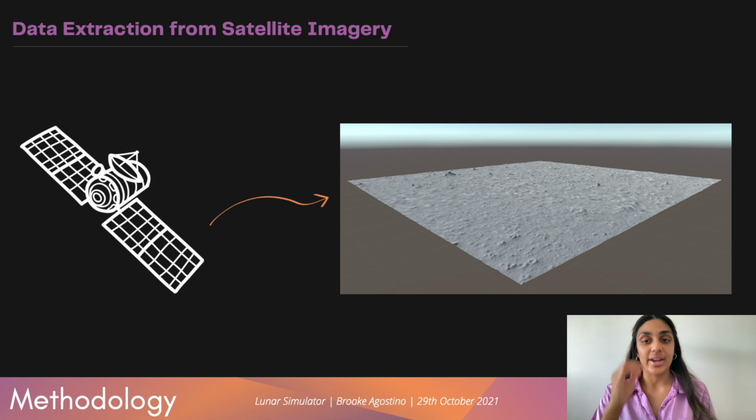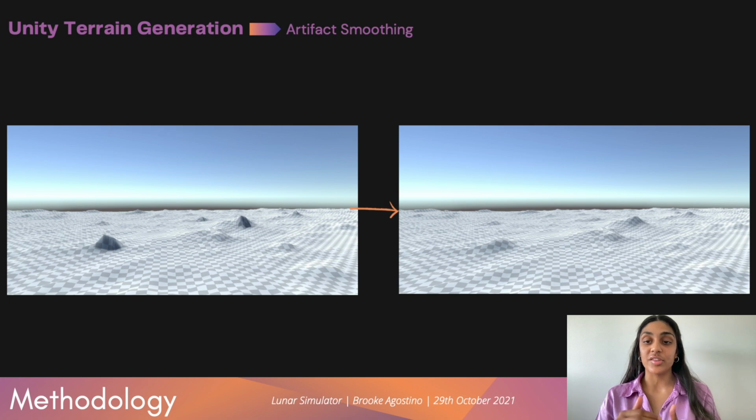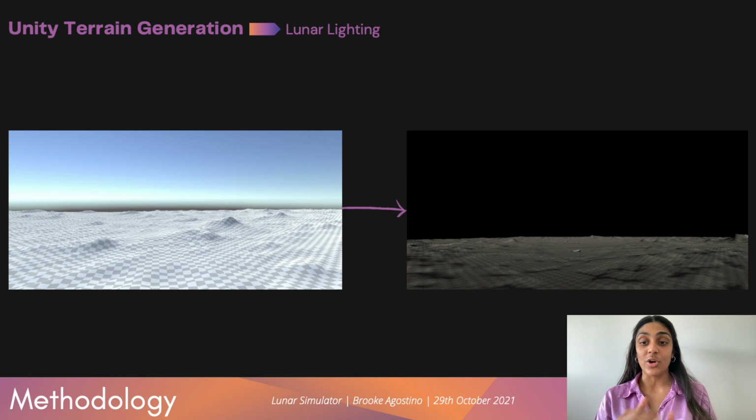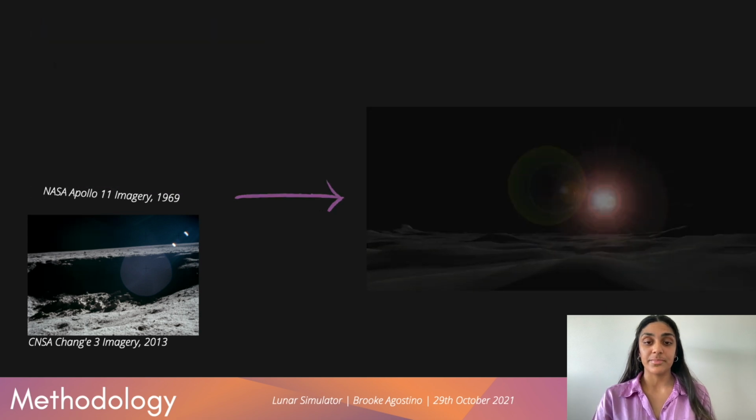In creating the lunar terrain, data was first extracted from satellite imagery to provide a general characteristic shape of the terrain. Given imagery resolution is approximately 25 centimeters per pixel, important features of the terrain are lost and must be procedurally regenerated. In Unity, the terrain undergoes processing to smooth artifacts. The default skybox is replaced with a black skybox with no atmosphere, accurate lunar gravity, and a directional light 5 degrees above the horizon. Previous lunar missions show that cameras are also subjected to lens flare, and thus this was also accounted for in simulation.